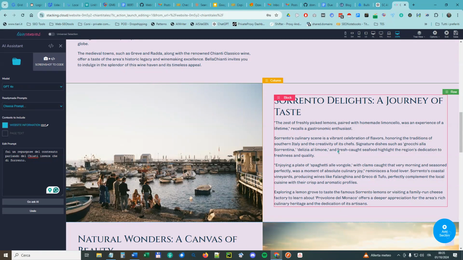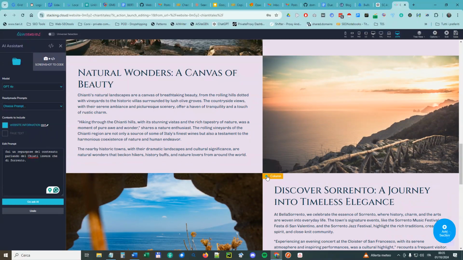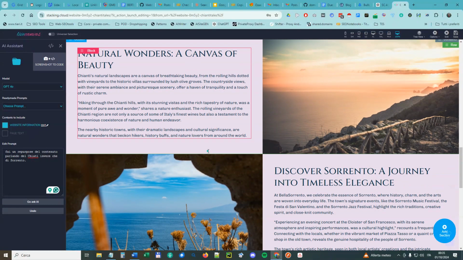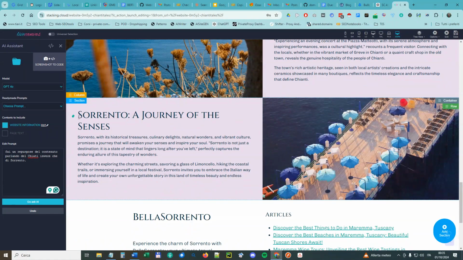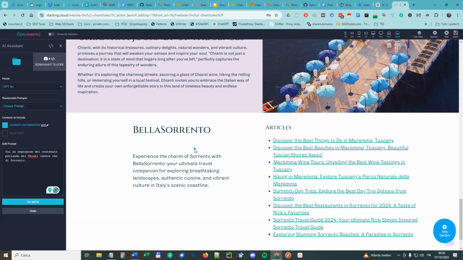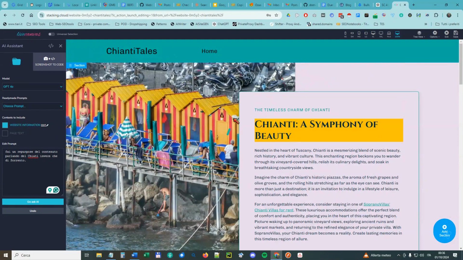Let's go. If you are not happy with the GPT answer, you can undo it and retry. Go to the AI, and it's done. Now we have to edit the footer too.